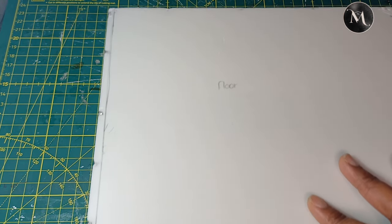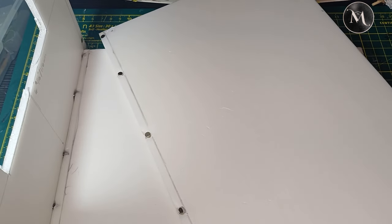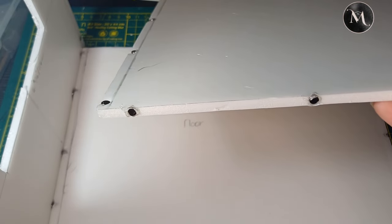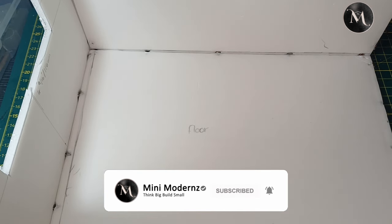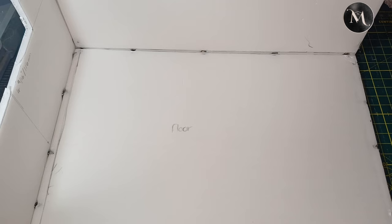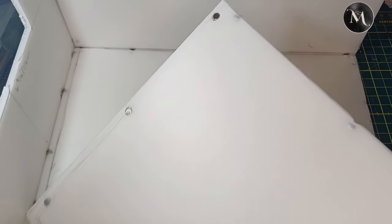I also have them going along the top for the roof, so you can see it just snaps into place. With my back wall I have magnets going along the top and outer edges. It just depends on how you want your room box to snap together. Make sure you leave an even gap between each magnet so they all line up correctly and you have the right sides facing each other to get a snap. Take your time with this process.